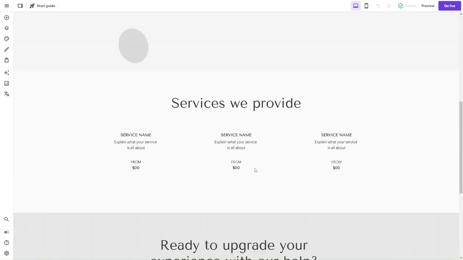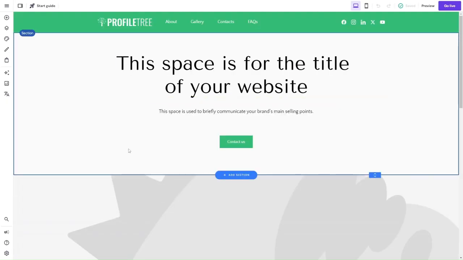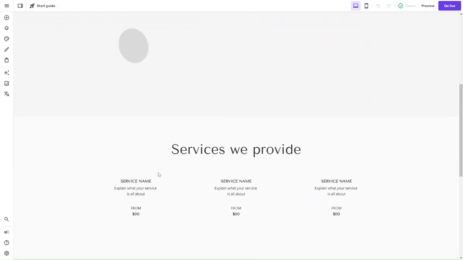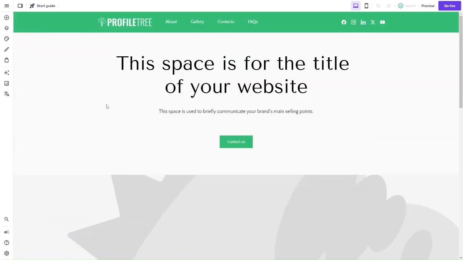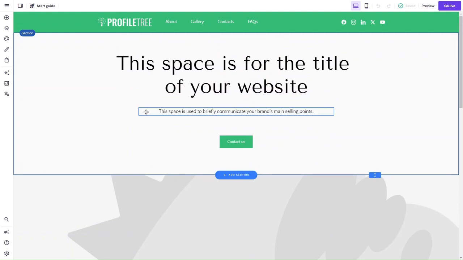So let's get started building our homepage using the Zyro builder. We have our homepage built using the templates. We've got an initial section and design laid out. We have the hero section, which has space for a title, some text, and a call to action. We've got some imagery to break up services to provide, and a call to action at the very end. So we are just going to upgrade this a little bit to make it more relevant to our website.